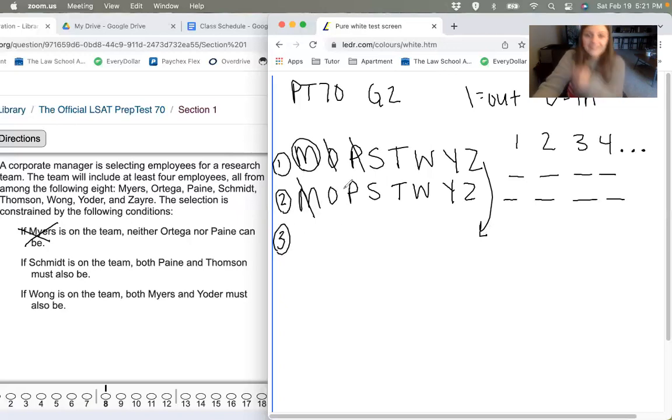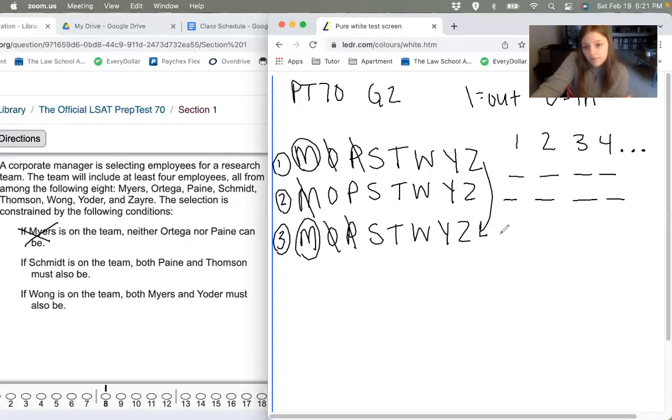So we're going to create an exact copy of 1. And we're going to circle S, we're going to slash S because those are the only 2 options that we have for S. And now we can look back at our rule.